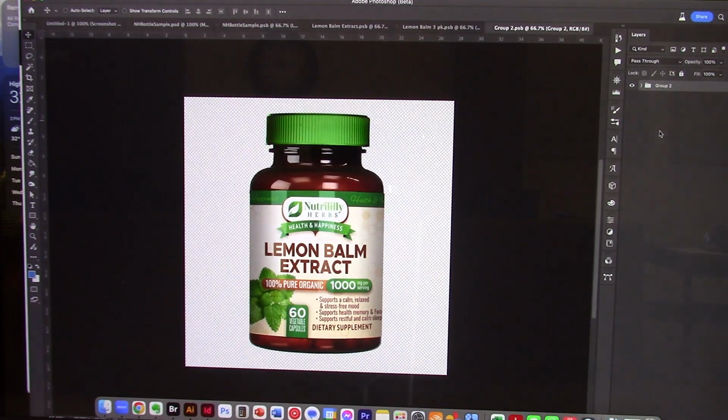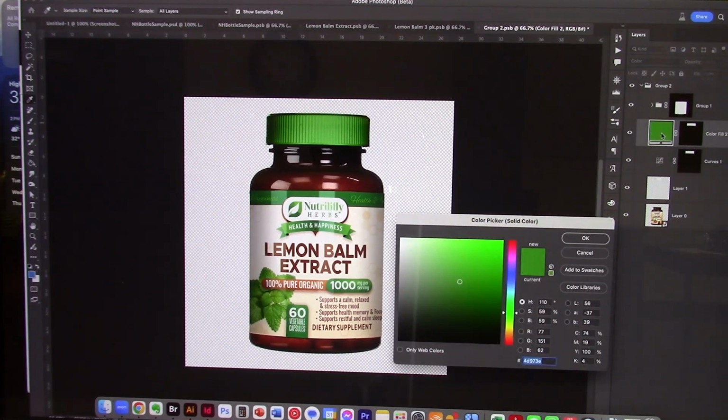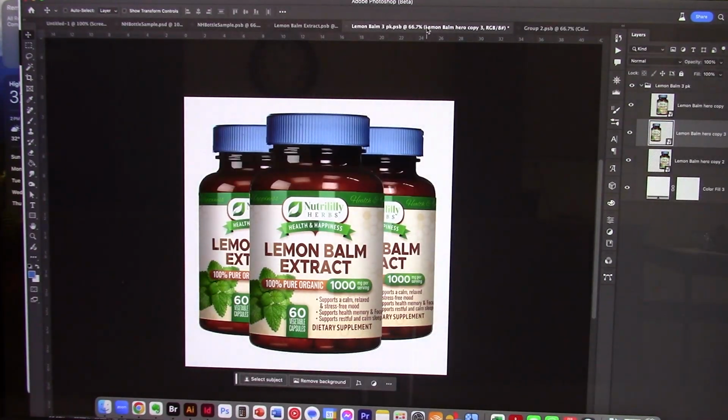So I'm going to take this one here, and this is my bottle. I'm going to change my color from green to blue. All right, my lid color is now blue. It was green, and when I save that, now when I come to the next tab up, all of my lids are blue because they were all drawing from the same PSB file. Does that make sense?